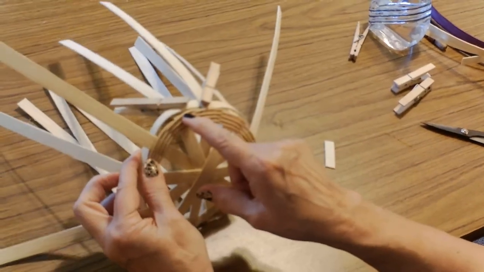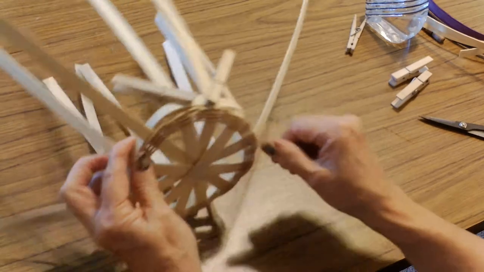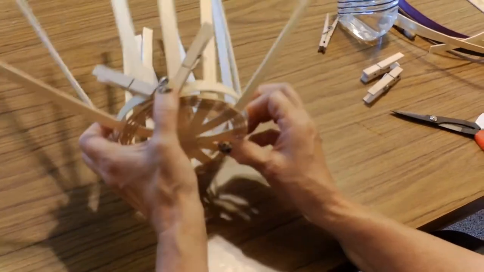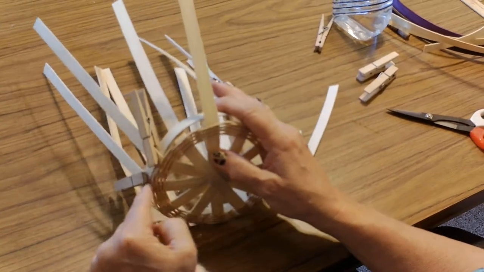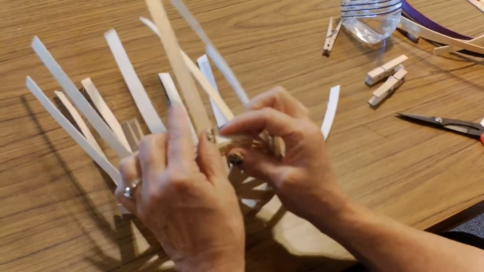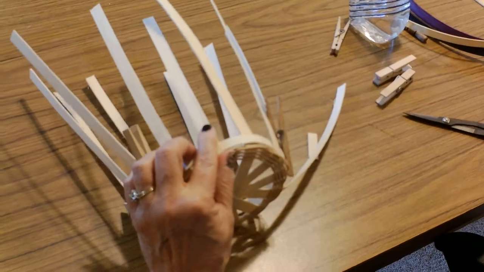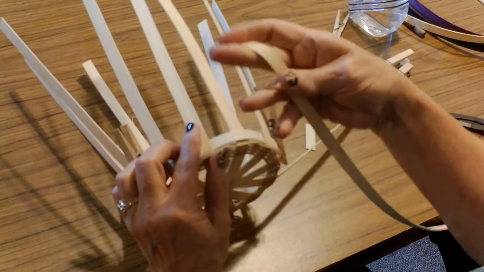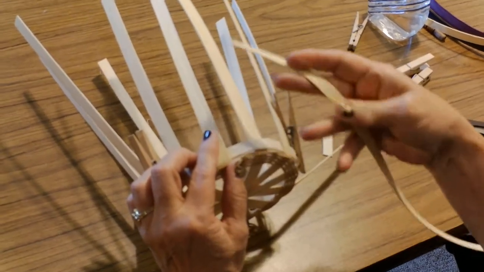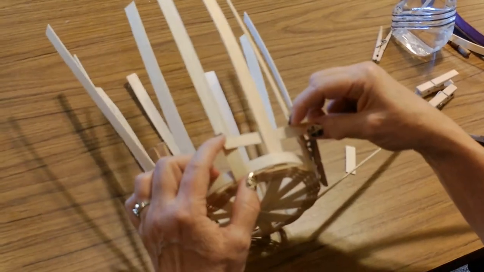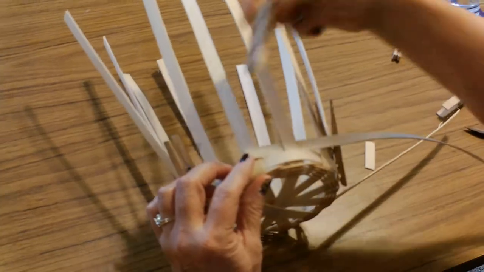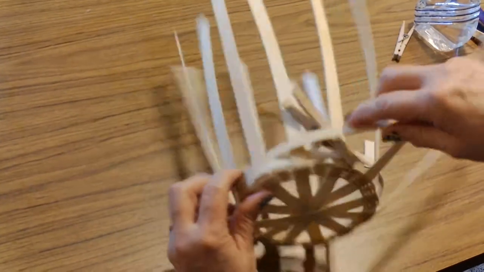Now, to do the second row, this is where I overlapped. So, I'm going to now work on the outside of the basket, when it's facing me. I end it over here. I'm going to get another piece of reed, check for the bad side, and then I'm going to start it so that the end starts on the outside. You'll see why when I come back around to finish.